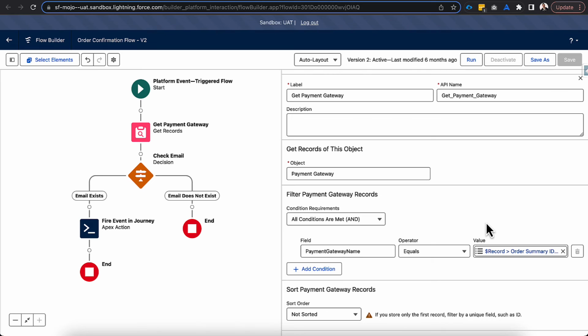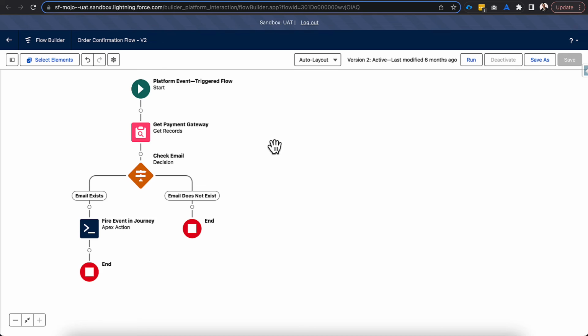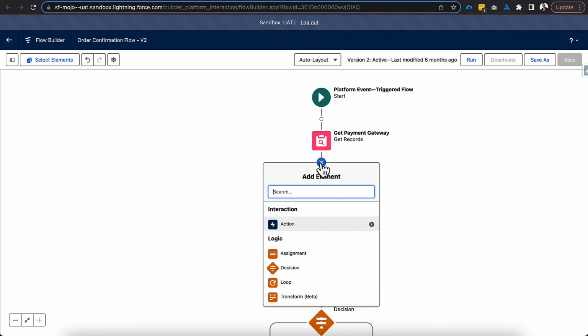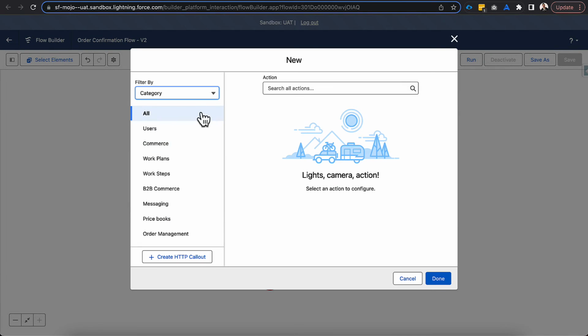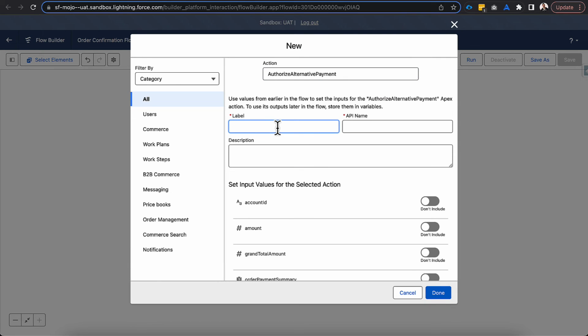If you need to handle multiple payments, you're going to have to do this in a little bit different way. But today, for our simple use cases, and honestly for a lot of use cases where you're only having one payment type in checkout, this will suffice just nicely. So we're pulling this in here, and the next thing we're going to do is go to our invocable, and we'll be able to do alternative authorize right here. So it should be this authorize alternative payment, and we will say create order payment summary and have that be the API name as well.